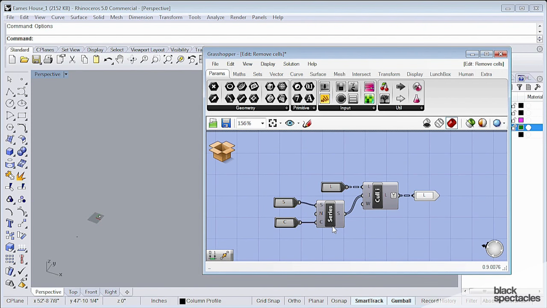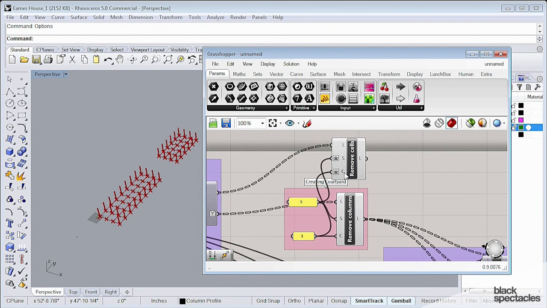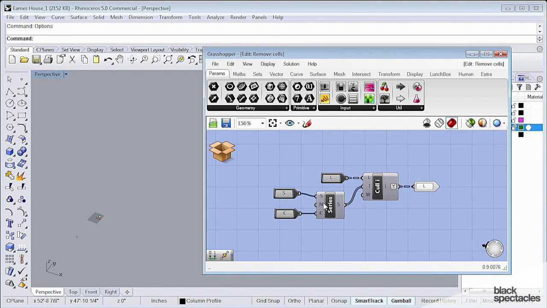So I had the series component, which gives me just a list of integers that define my indices, and then I have the actual list of things that are being called. And you can see here the way it previews is saying that it's looking for an input from S, and it's looking for an input from L. So as you go back to this section, you see your L, S, and C, as opposed to seeing these other inputs that aren't being used in this particular case, which are set up as a default. You can always add those later on if you want to.